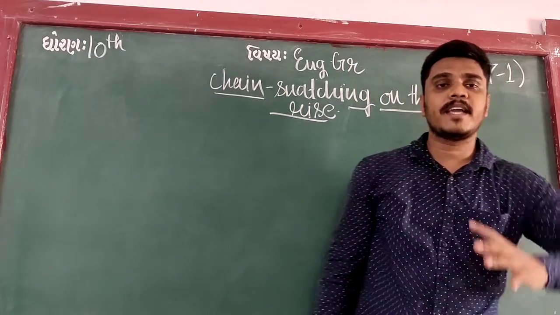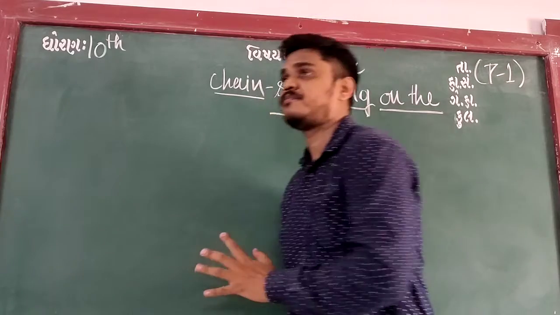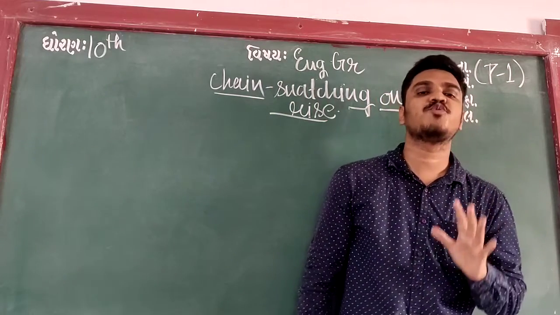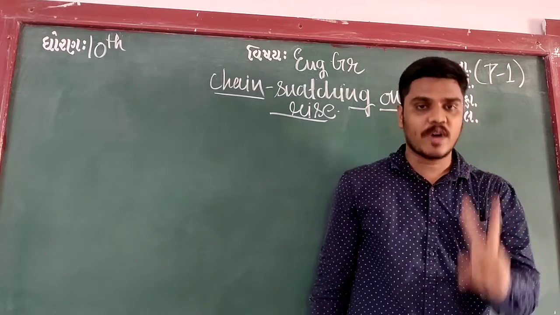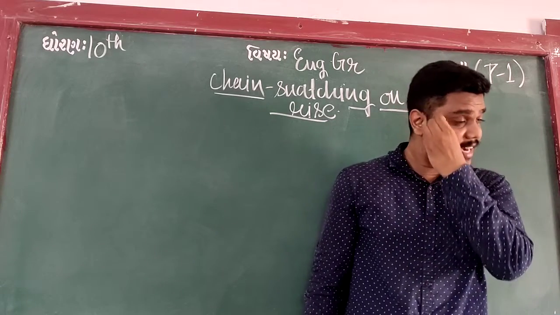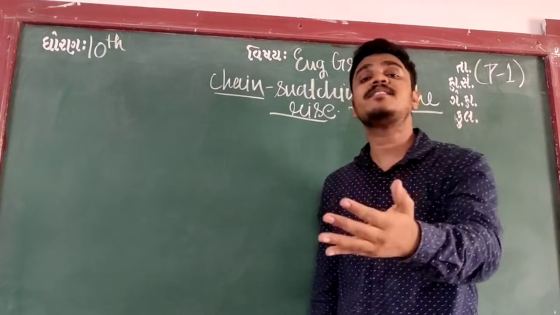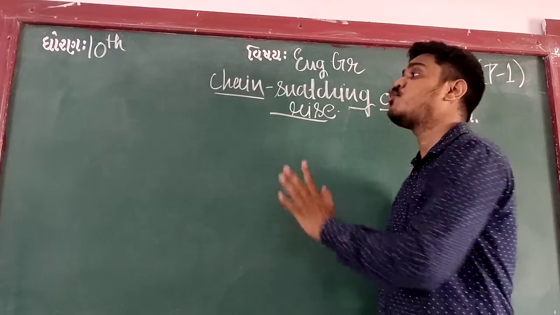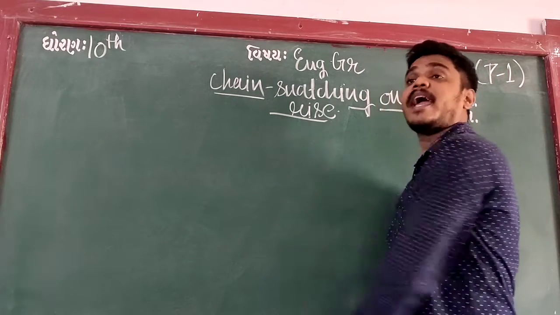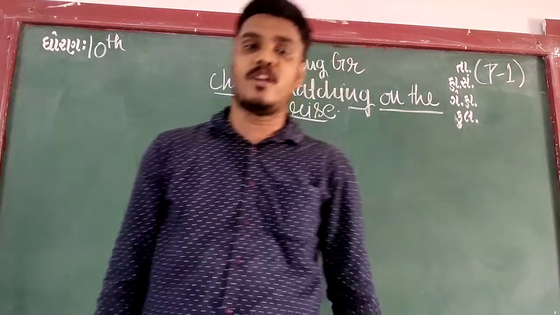Okay, there are usually not two kinds of reports. But here, I would like to say to you that there may be chances of two reports. First, reports that are going to be published in the newspaper, and the reports that are going to be published on the notice board of the school.